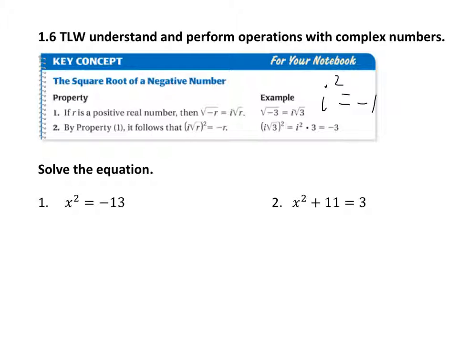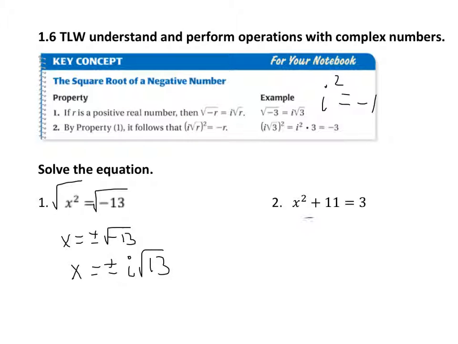So now we have to solve some equations here. Well, take the square root. It's the square root of a negative, so there's no real solution, but you would say x equals plus or minus the square root of negative 13. But since it's negative, you bring the i outside. So you would say x equals plus or minus i times the square root of 13. You can't simplify square root of 13 at all, so it's just an imaginary solution. But no different than what we've been doing. So let's look at the next.